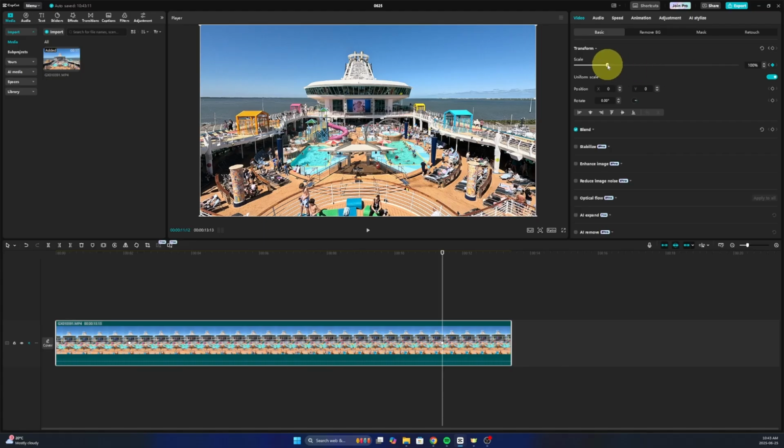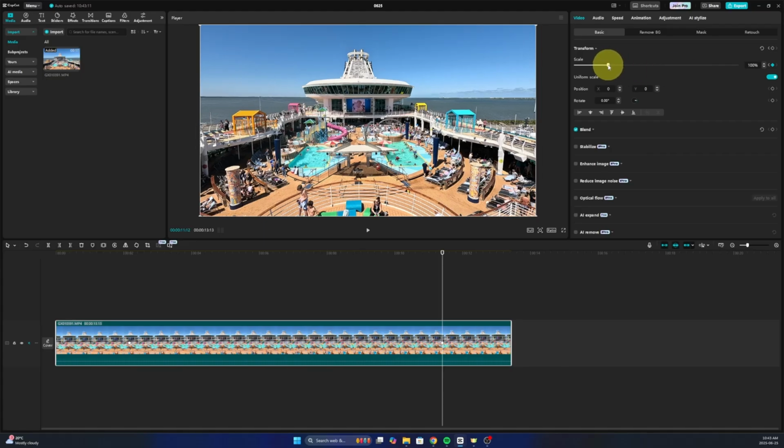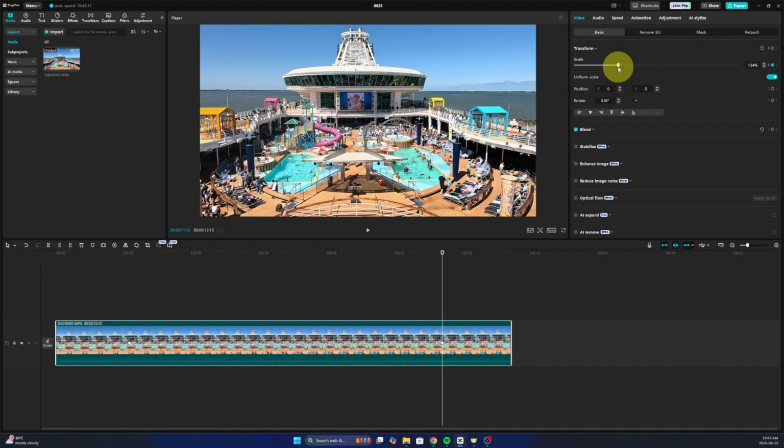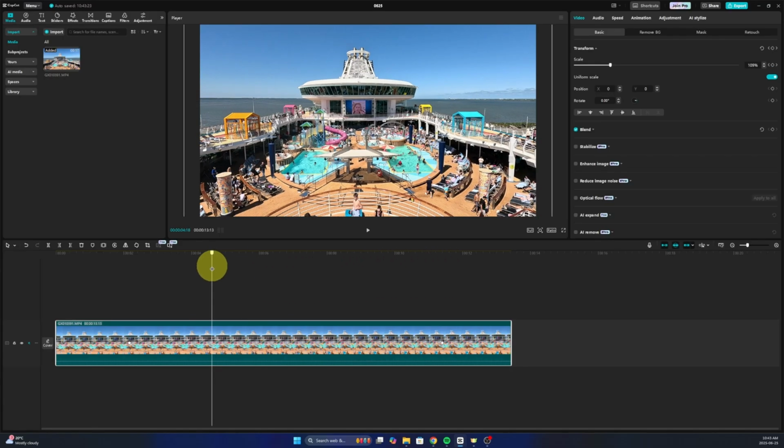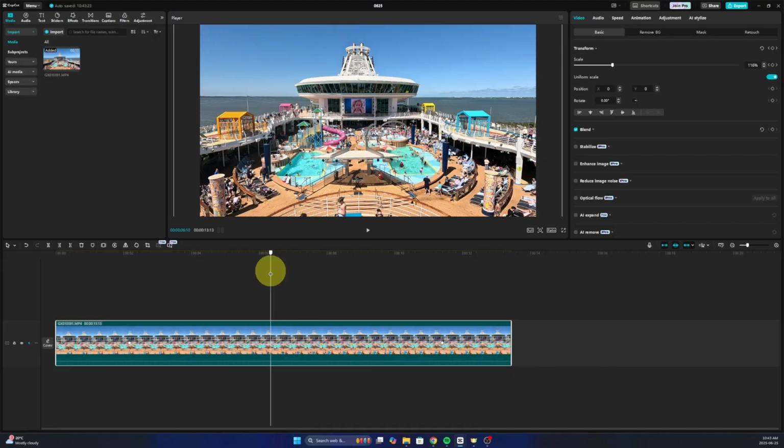And then we want to select what that keyframe zoom level is. So we're gonna go ahead and drag this slider on the scale. I'm gonna go maybe up to 135%, like that. So again, that first keyframe is 100%, the second one is 135%. And during this period in the middle, that's where it's gonna transition between the two.